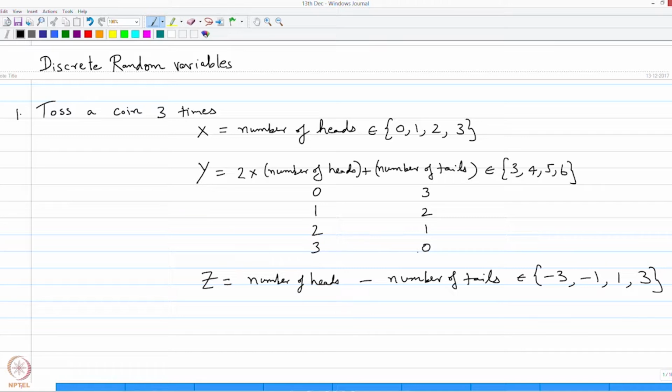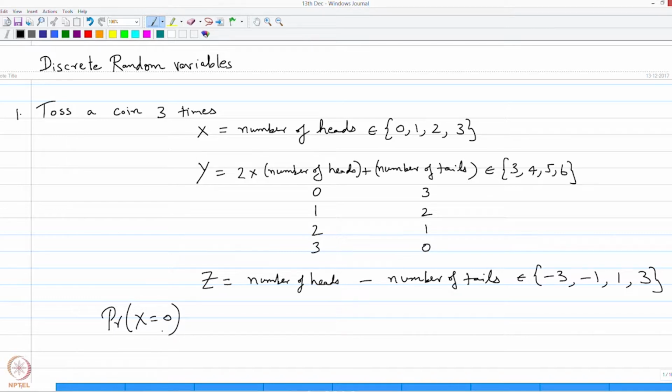So, usually the most important thing to do when you have a random variable is you have to first find out what are the values that the random variable can take and what is the probability that it takes that particular value. These are the 2 things that one needs to compute whenever one defines a random variable. So, for instance, here I defined the random variable number of heads, which takes 4 possible values 0, 1, 2, 3. The next thing I might be interested in is what is the probability that x equals 0.